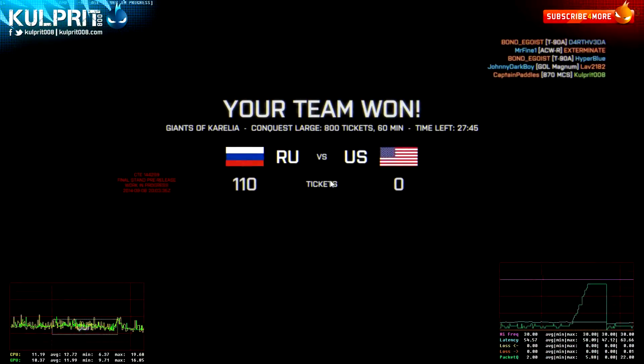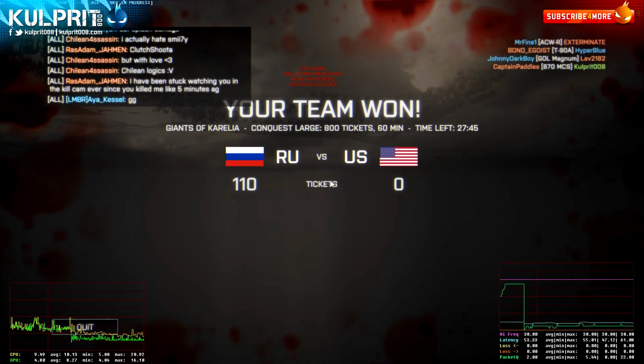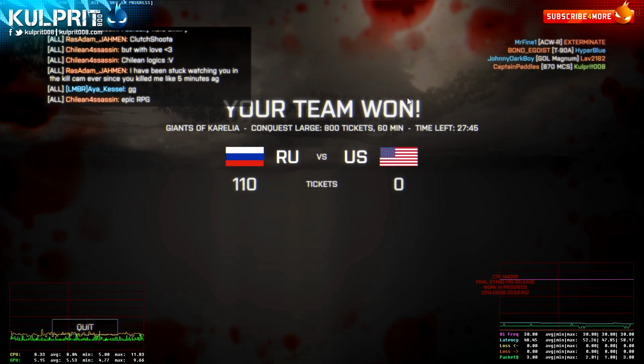Let me know what you guys are thinking about this map. Are you enjoying it? Do you like this better than Whiteout? What do you like? What do you not like? Do you like the Walker assembly area? That's got to be my favorite spot.